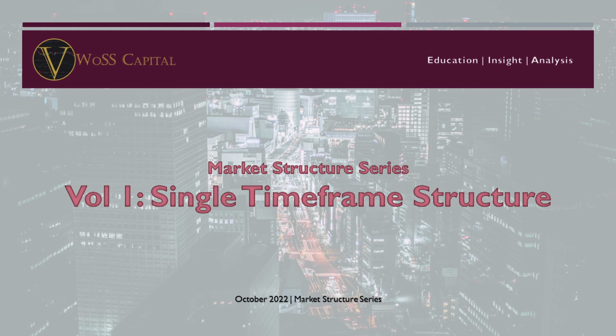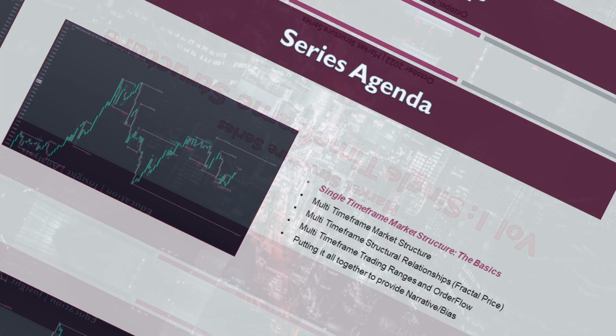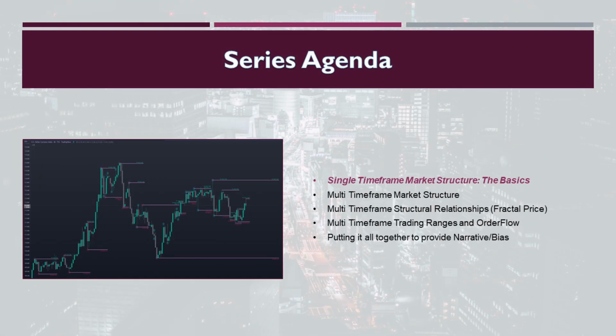The next videos will look at multi-time frame analysis, the structural relationships between the time frames, trading ranges, order flow and other points of interest that I use to define narrative and bias at the different levels. And then we'll conclude with a video just pulling that all together to show how I use it to define that narrative for trading and position.